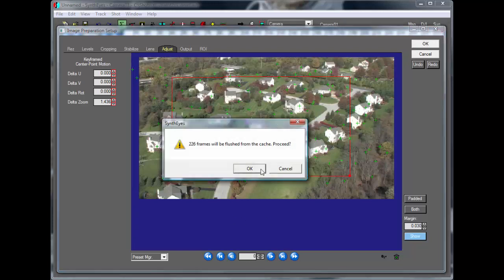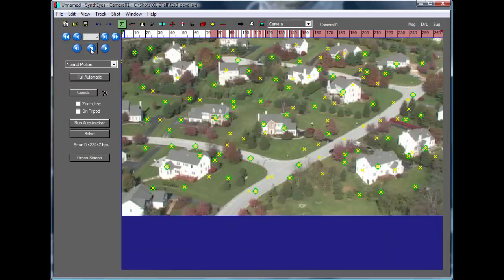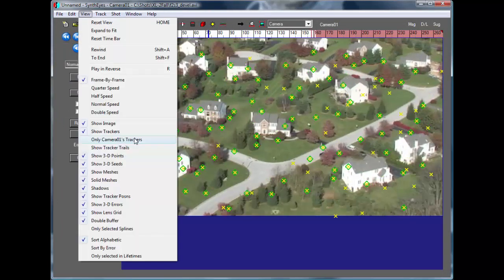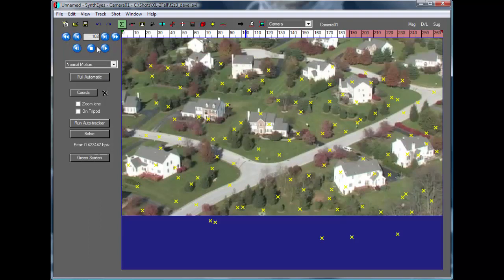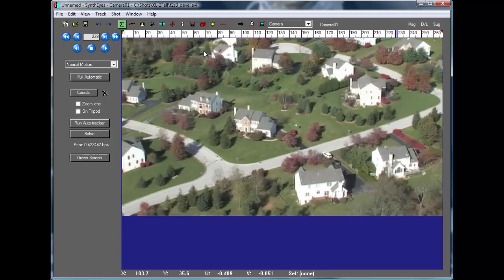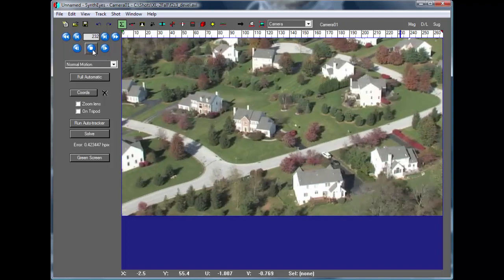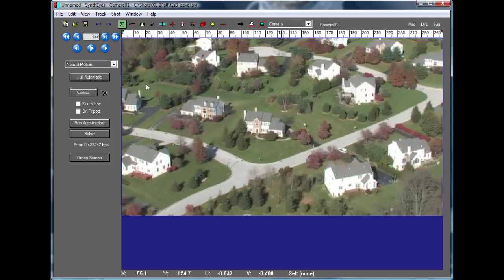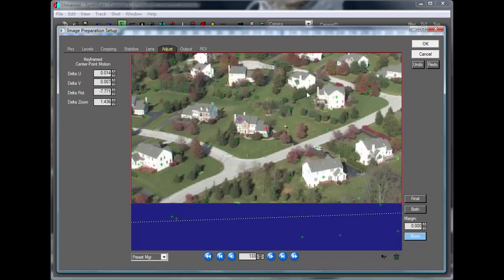But at this point, we could again run back and see the zoomed version. And now we'll just flip off the trackers, the 3D points, and you see a nice little stabilized shot. And there are plenty of different ways to do this depending on the circumstances. We could in fact update the tracker positions to reflect what we've done to the shot as a result of the stabilization. Here you can see what field of view is calculated, and that's being used here.